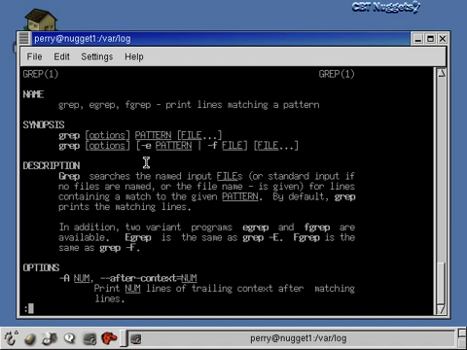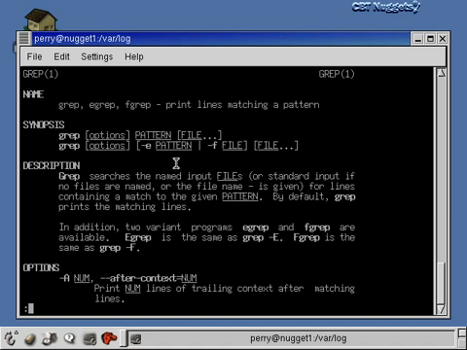This is a computer science theory thing, where you can build up these regular expressions to describe all sorts of patterns. I could make it so I look for network in the file, but only if it's at the beginning of a line, or only if it's at the end of a line, or only if it has a space on each side of it. I can specify very complicated, very precise patterns so that I get exactly what I want, and I don't just get all these random matches that I have to sort through.